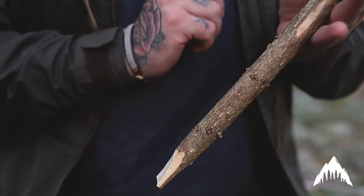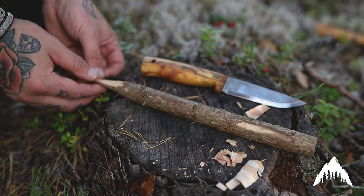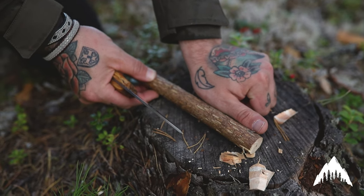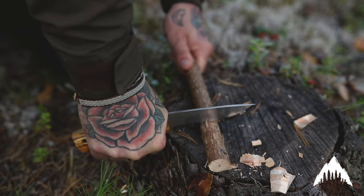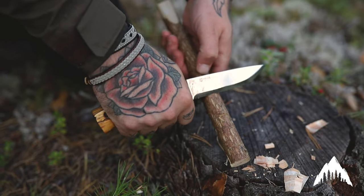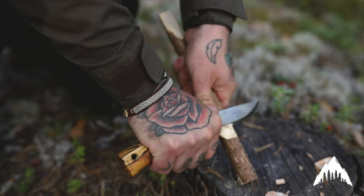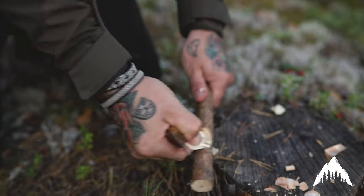The next thing we're going to do is add our notch. Following on from our spike in the bottom, we're going to follow one of the flat sides. I can see there's a bit of a knot here, so I'm going to come over here — we're going to create our 7 notch, a very safe notch. Rule of thumb: about a thumb's width from the top, put a stop cut in. This is why I'm doing this on a stump — it is nice and safe. With a rocking motion I'm just going to cut in, and then once I have my cut in nice and safe, I'm going to head up towards that stop. This is why I didn't want to run into that side with the knot, because it just makes life a bit hard. I'm simply going to keep shaving and rocking.